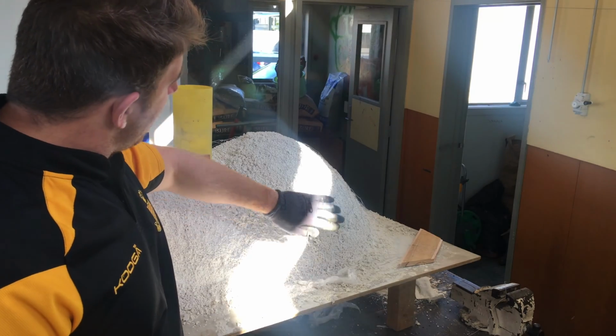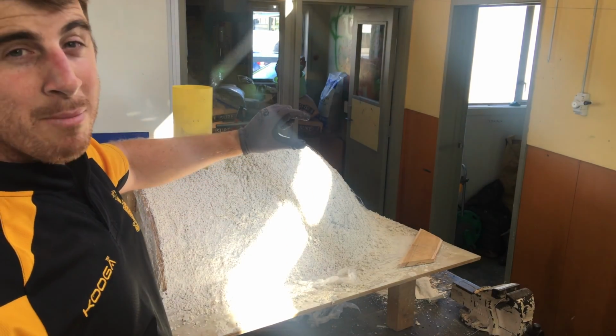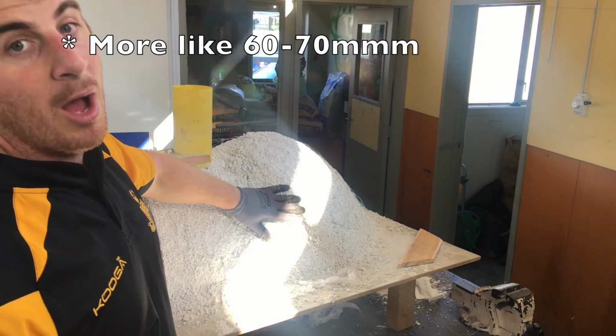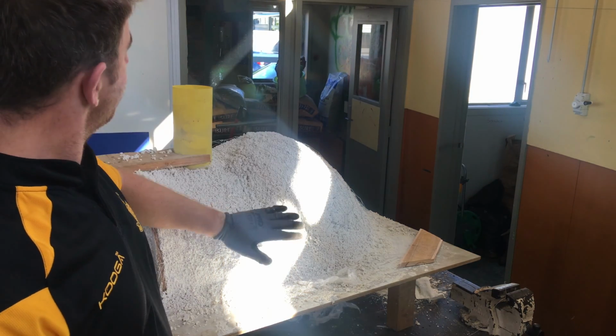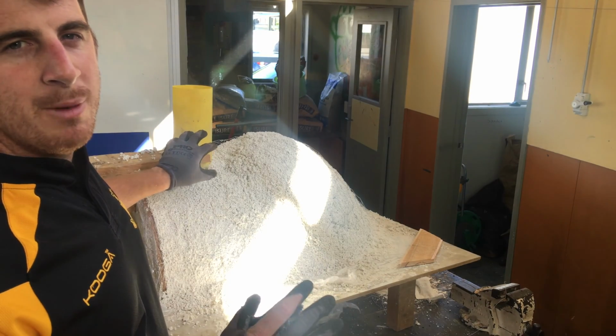So all we're going to do is go over it with maybe almost 10 mil more, and make sure that, not 10 mil, 100 mil, probably about this much, all the way over until everything's covered, and we'll probably start finishing off the chimney form.